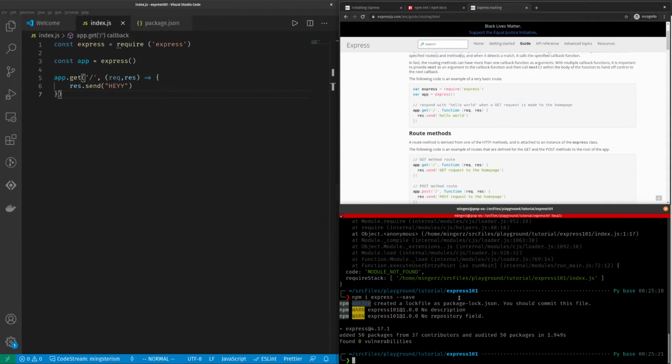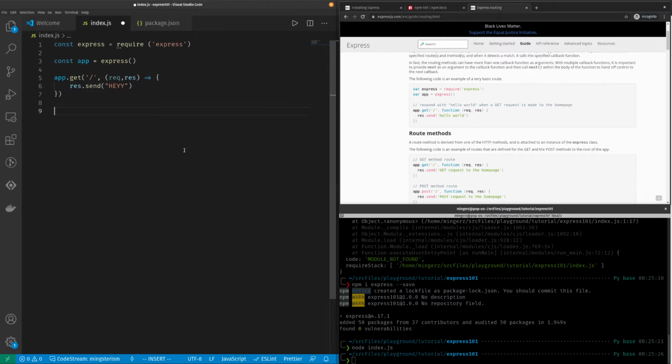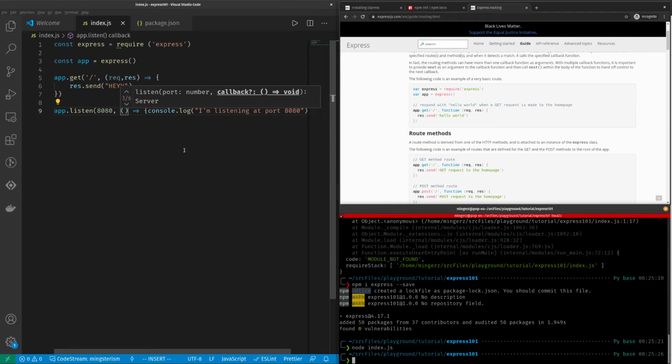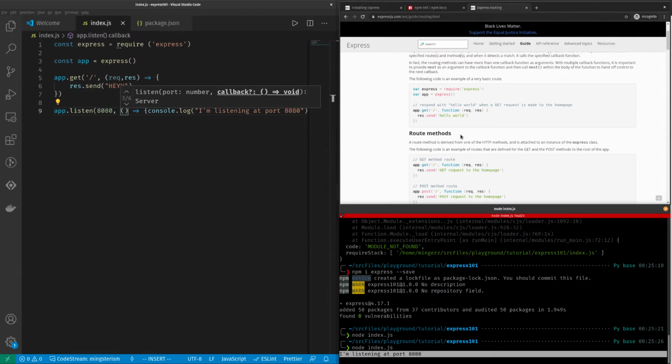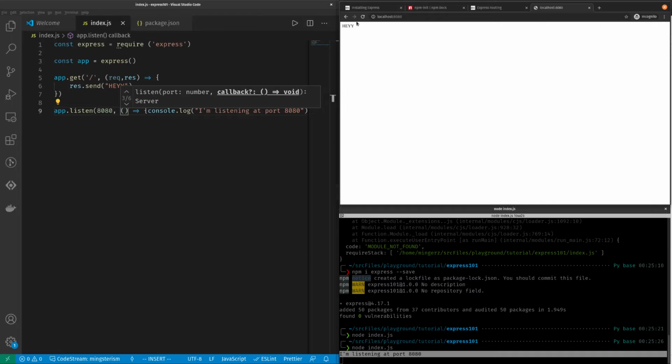So node index.js. Okay, oh wait, sorry, I forgot something. app.listen, console.log, I'm listening at port 8080, and you have to put in over here port 8080 and a callback. Listening at port 8080. So I go to localhost 8080, and there you go. Hey, right there, appears.